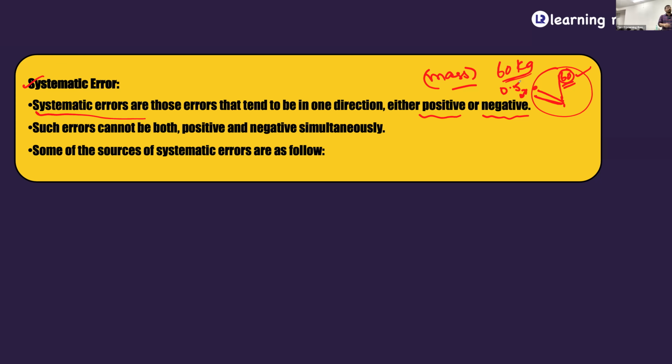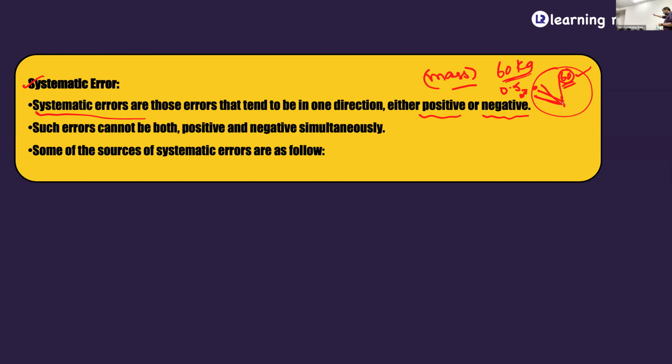Sometimes the pointer will be on the right of it. If it is here, okay, it is fine. So if you have a positive error, let's say again it is stopping at 60, the mass of the person is not 60, rather it is 59.5, because initially it had some error. That is why when you go to a shop to buy some vegetables or something, first what they do is, have you ever observed that? Have you ever been to shops to buy something?